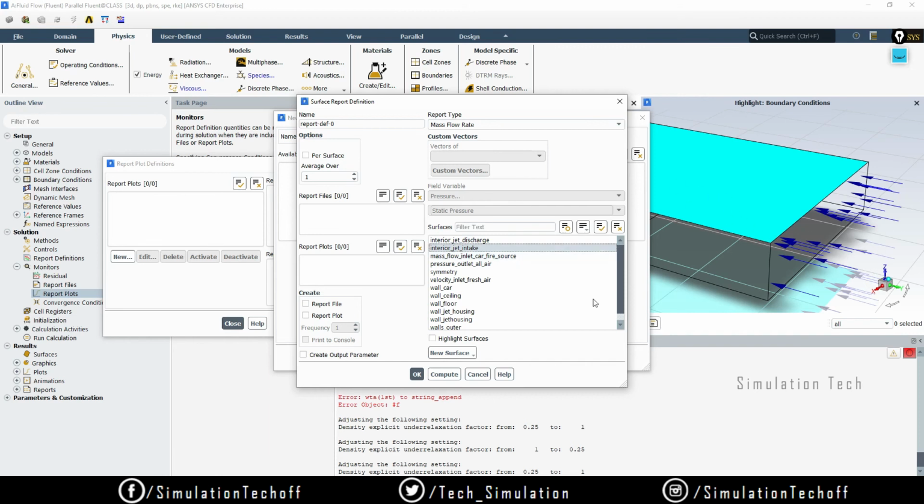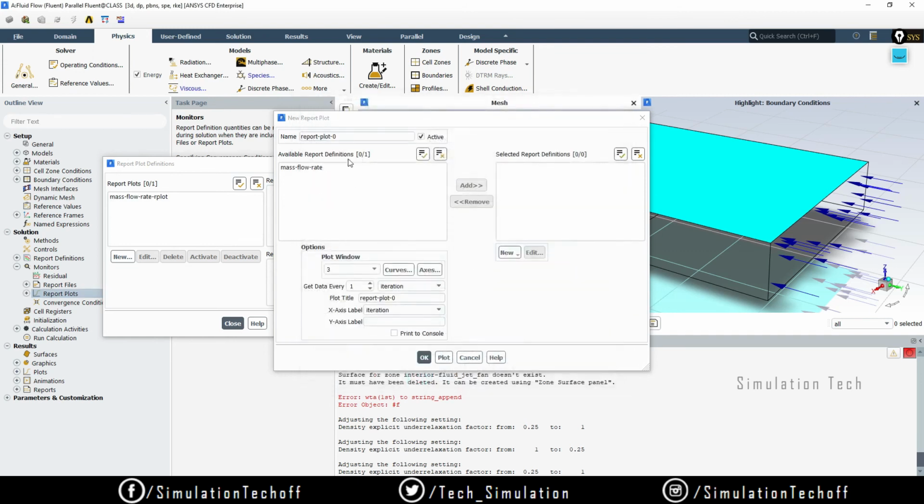So at this region, the center. I will choose that. If you want to rename it, you can. I'll name it mass flow rate. I'll choose this and make sure the report plot, print to the console is enabled and say OK.